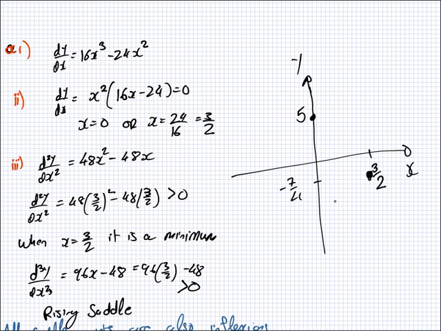Okay. Guys, look up. We didn't graph this earlier. So what type of turning point did we have at 0? Rising saddle. And what did we have at 3 over 2? Minimum. So it's minimum here and rising saddle. Goodness, how am I going to draw this? Rising saddle. Ugh.